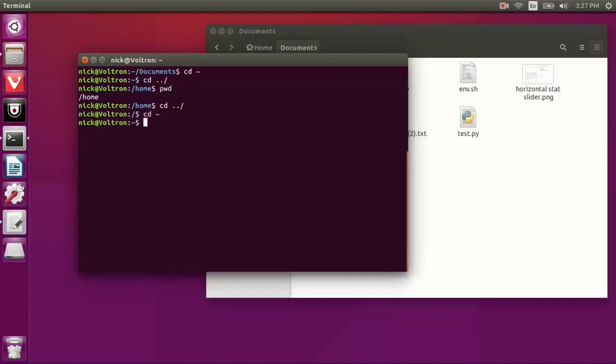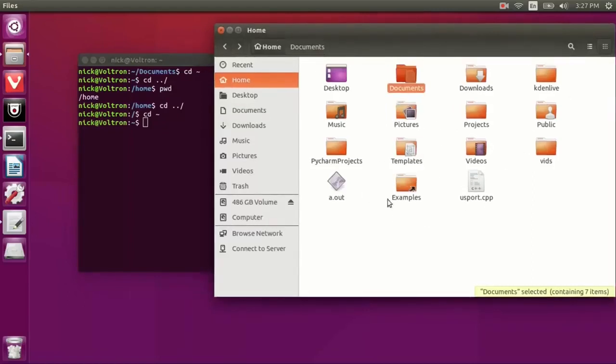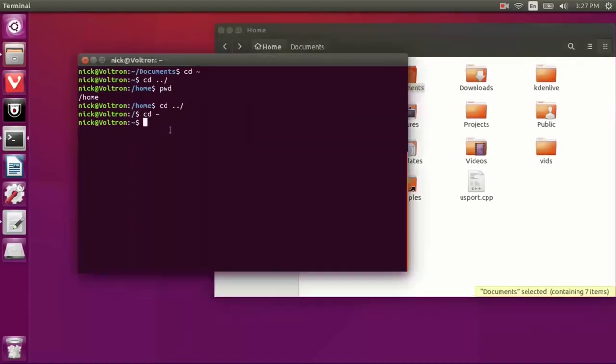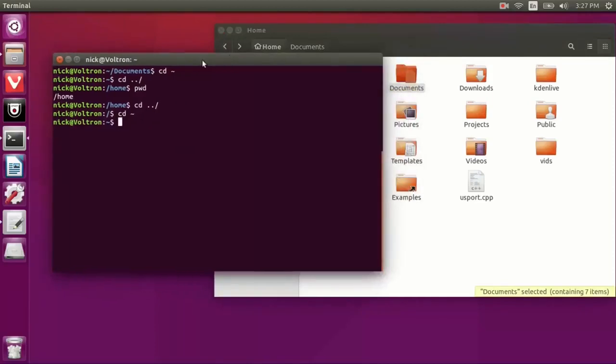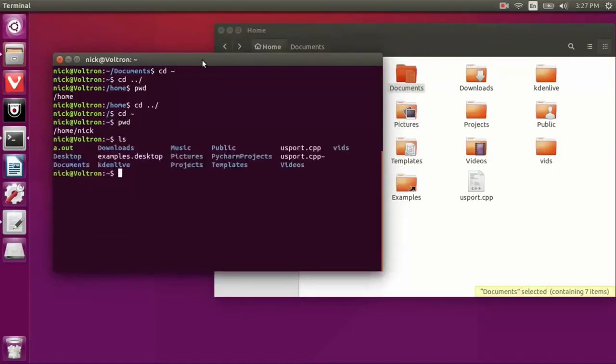And now the next command we're going to use is ls. And what that does is it lists the contents of whatever directory you're in. So here's my home directory. Here's what the files and folders in it look like. If I type pwd to make sure I'm in my home directory, I can type ls, and that's going to list all of the contents of this directory in alphabetical order. Now, ls is a big command, and there are many options that you can throw into it, but we're going to focus on a few.